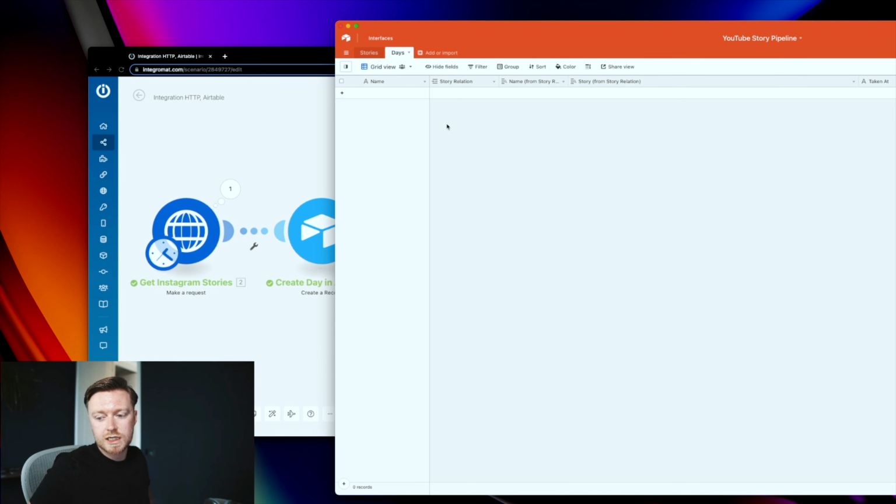elsewhere. Iterator is going to go through every single story that we post, and it's going to upload them in Airtable. And then this is like a little video merger that we made that will merge all MP4 files together. So let's run it once and just double check that this is working. First off, it should create a day here, and then it should download all of our Instagram stories and link them here. And yeah, it looks like it's working well.